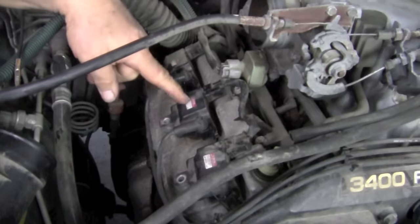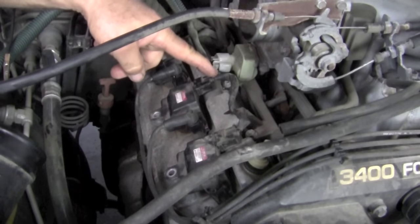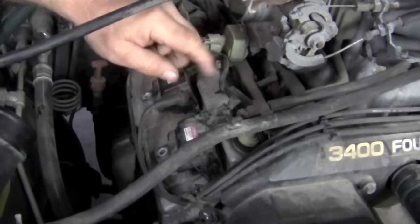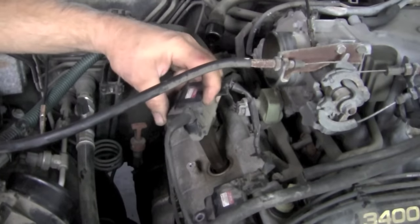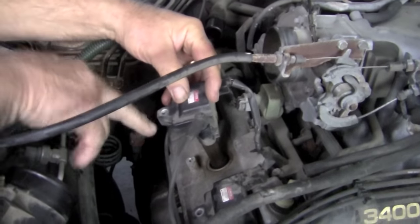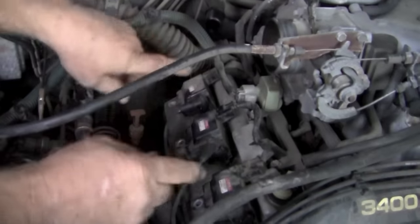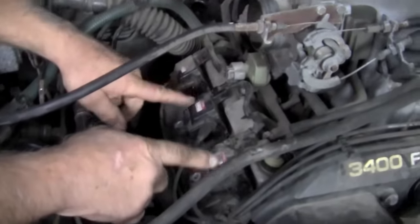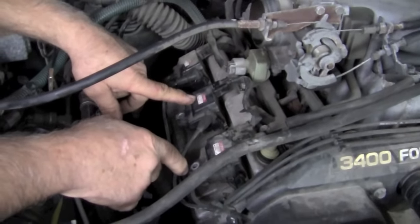In this system, we've got one coil here. The control comes through here, and it also fires this wire which goes over to the other side of the engine. When we pull that out, you've got the spark plug boot right there. So this coil fires two spark plugs — one on this side of the engine and one on the other side — and that's true with all three coils. So we've actually got three coils and three wires that we need to test.